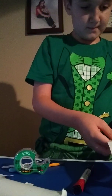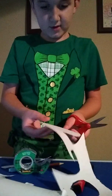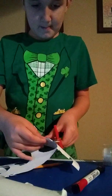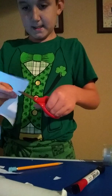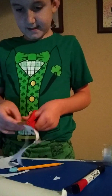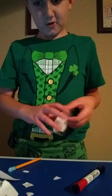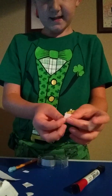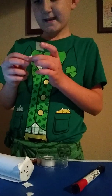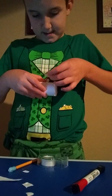And now you cut off like the ears, but longer. Trust me. Like longer. Like this. Okay. First, you add this. And then you add this.